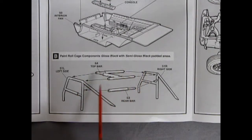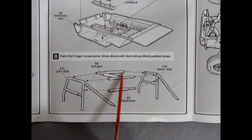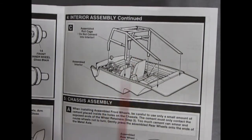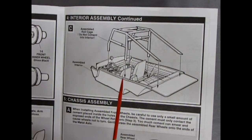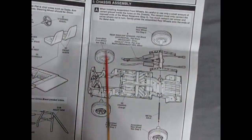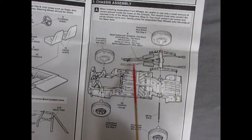There's the center console and then our interior pan, which is tub style, so you're not going to get the high detail like you do on the Revell kit. Panel B shows the roll cage components with the left and right hand side, rear support bar going across, and the top bar — all padded so the Duke boys don't bump their heads. Now, one of the Dukes of Hazzard episodes, they were picking up their aunt and bringing her home in the General Lee, and they told her to climb through the side windows because the Duke's car is sort of a rescued NASCAR. In NASCAR they welded the doors shut to make them lightweight, so you had to go sliding in through the windows.